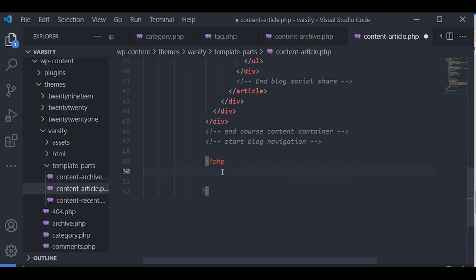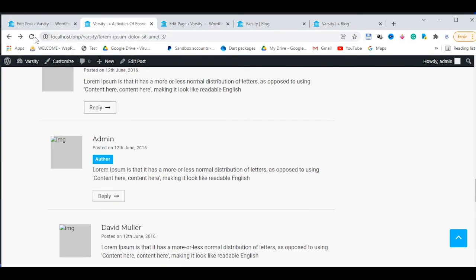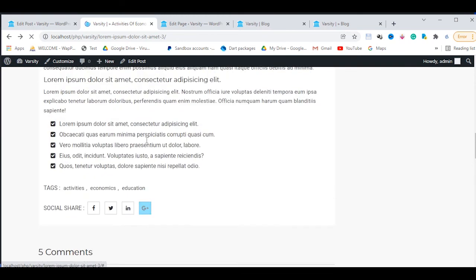So this one gets all our comments template code, and it populates it here. So this is our comments template. So we can verify this by checking that all our data related to the comments is here.